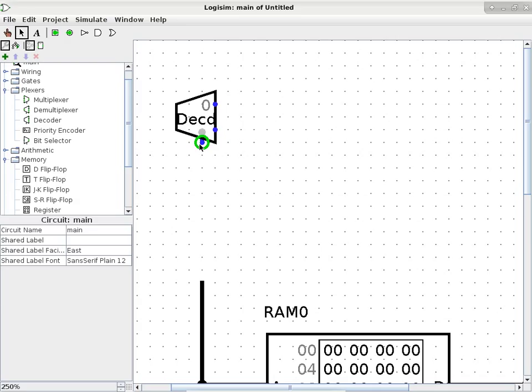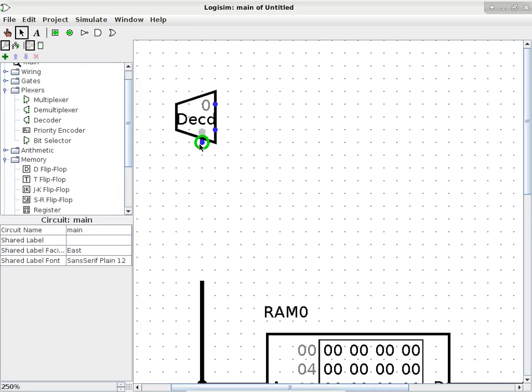So basically, the decoder helps to communicate with RAM from processor to RAM? No, a decoder is actually a very simple device, okay? But it does serve the purpose of what we need to do, okay? A decoder is nothing more than indexing, okay? So you're basically looking at indexing here.